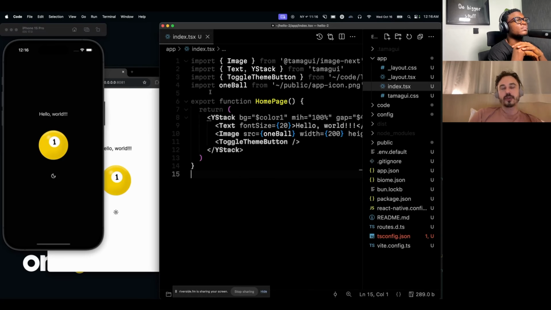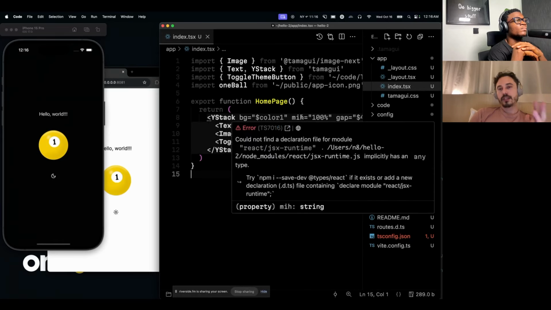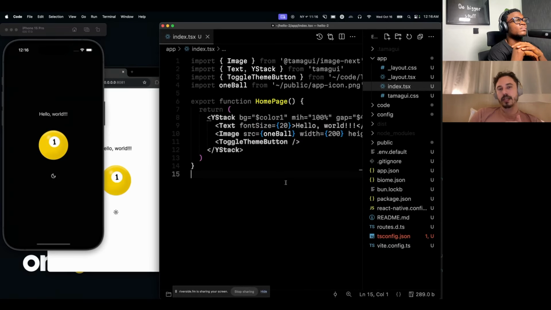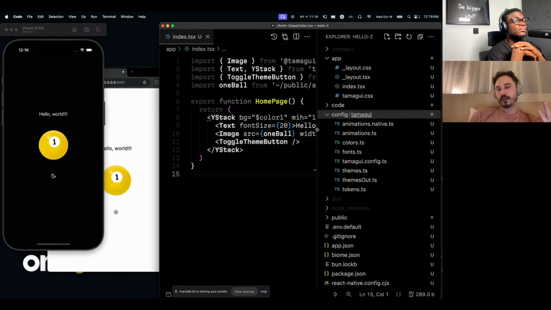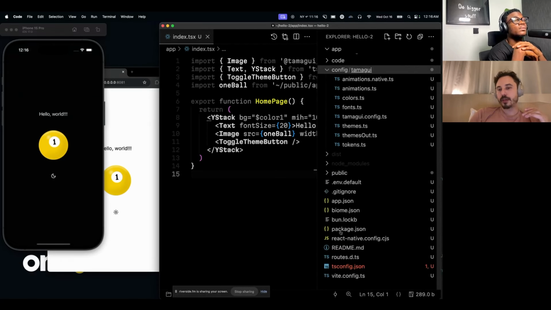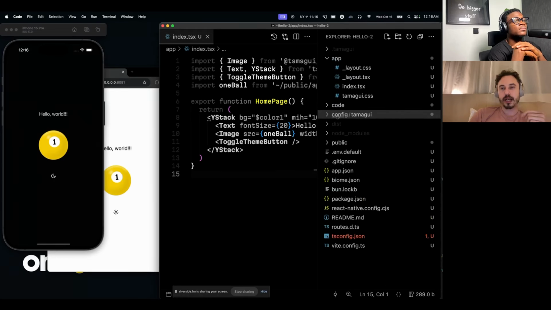I think it's fine. There's so much to cover, and Zero has a ton of cool content coming out soon. They have a really sick demo coming out soon. But again, I just want to say that at the current state, it's closer to Remix than a full-on opinionated thing. And even config, I think this is my Tamagui config. I just put it in this config folder. It'd be cool to actually throw some of this into the config folder. I always like that pattern, but I haven't done that yet.